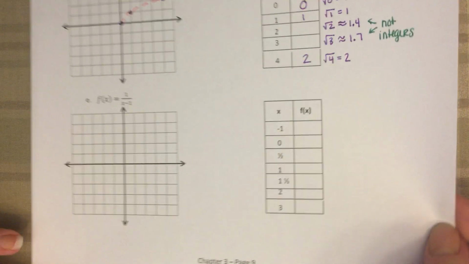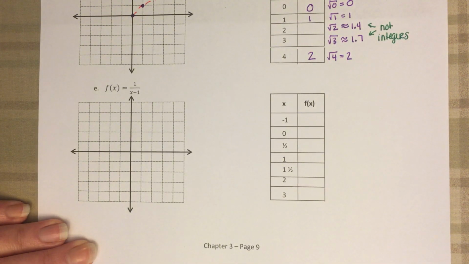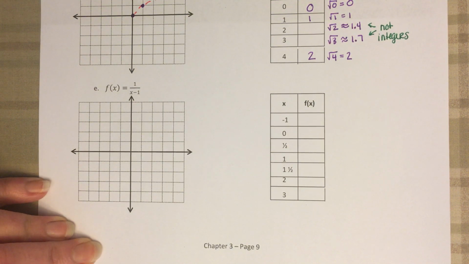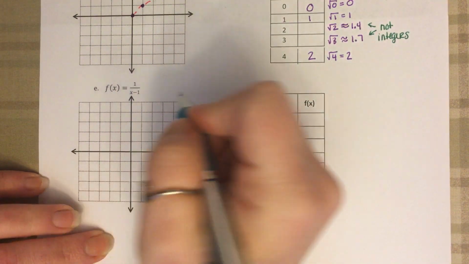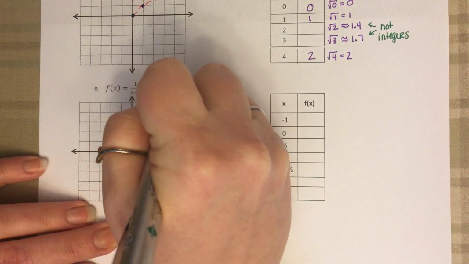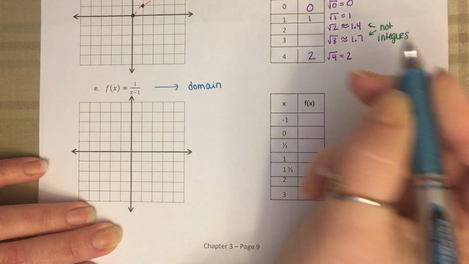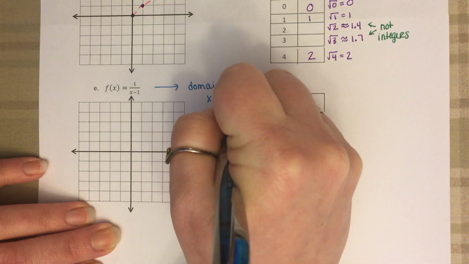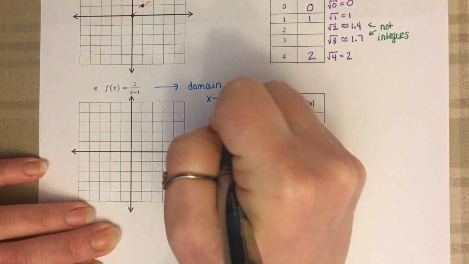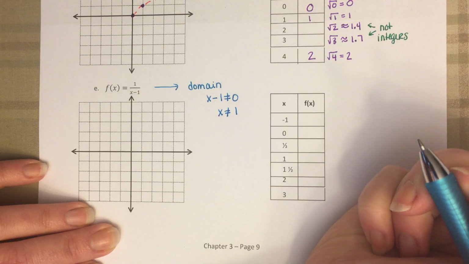All right, last but not least, we have a rational function here. Kind of like with the square root, we are definitely going to get some values that don't work out quite as nicely. And kind of like where we just ended with our square root, I want to think about our rational domain for just a minute. So if we're thinking about rational functions, remember that our denominator cannot be equal to 0. So that means that x minus 1 cannot be equal to 0. If we add 1 to both sides, that means that x cannot be equal to 1.